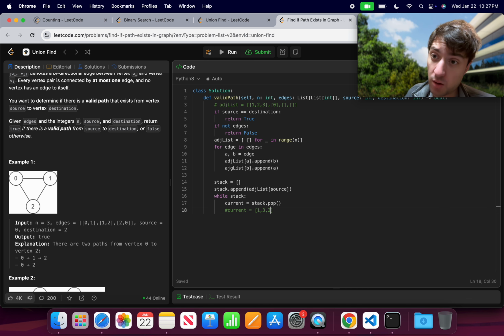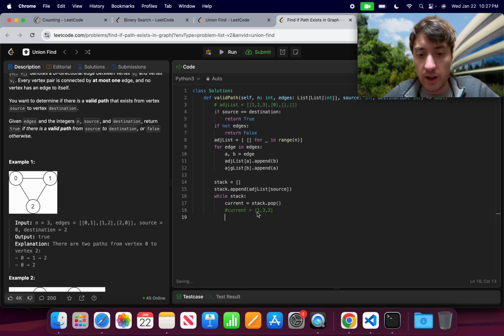Okay, so now what I do is I want to go through all of the elements in current, right? So for element in current, and now I want to add each of those connected, it's just getting more complicated.